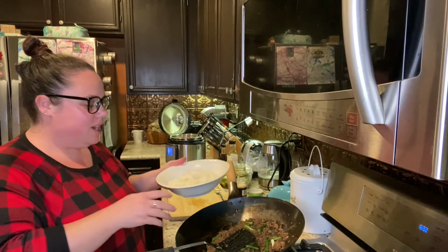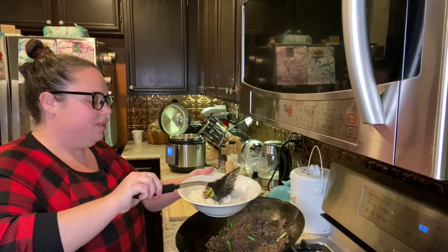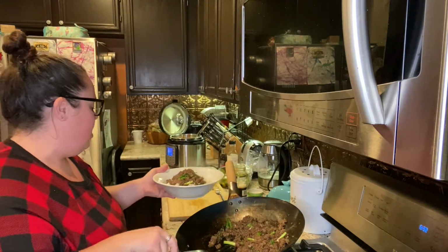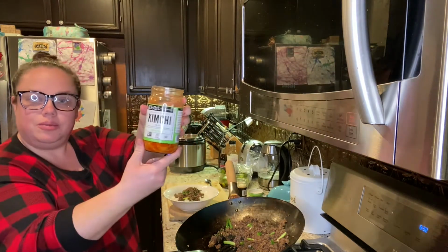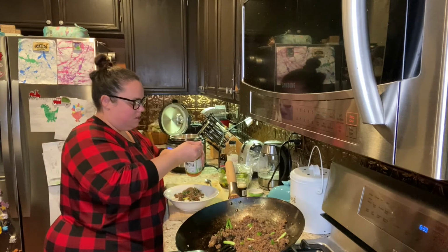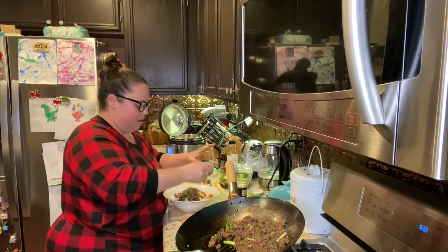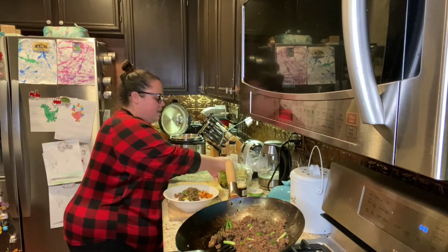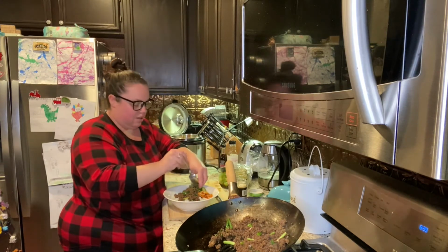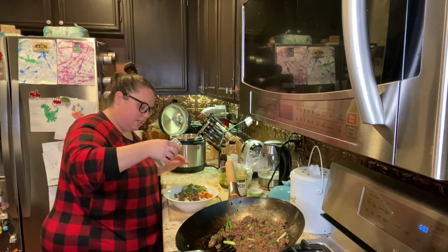Okay, so we're going to plate everything up for you. I have some jasmine rice that I made. We're gonna take some of our beef, put it right in the center. Some of those green onions in there. All right, then I'm gonna take some of our kimchi. You can just get it in the jar like that. This is a raw kimchi. I'm just gonna put as much as you like on the side there. Just do a little bit for you there. And then some of your cucumber salad that you made. There we go. We'll top it with a little bit more green onion and some sesame seeds.